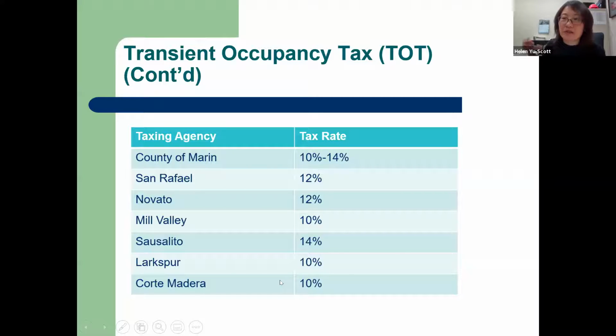I think Fairfax popped up in a Google search at 10%, but I'm not sure if that is the unincorporated area or the town itself. I could not find that information on their website, so I just put in what I was able to find. For example, for Corte Madera, my Google search couldn't find it. Then I went to their general fund revenue, where they have a description saying 10%, but out of that 10%, 2% is submitted to the tourism bureau. It's two-part revenue: one piece belongs to the local agency, the other piece belongs to the county tourism.